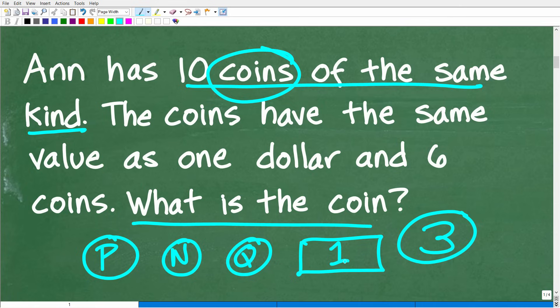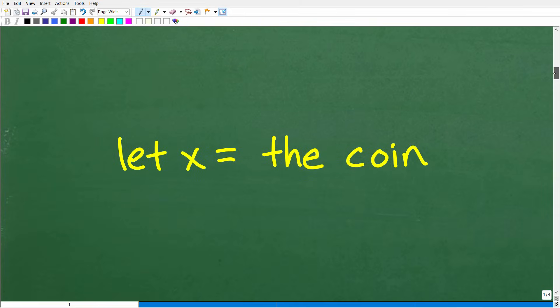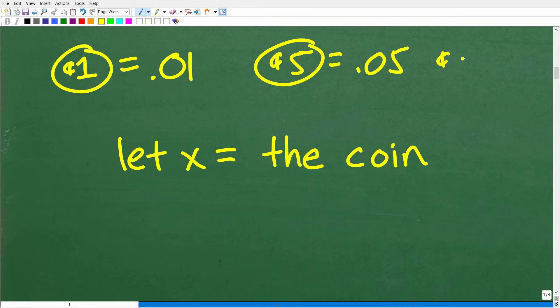Okay, what is the coin? So maybe we can use a variable to represent what's going on. And not only that, we need some sort of basic model to figure this problem out. So what I'm going to do is show you how easy algebra can make a problem like this. So I'm going to let X equal the type of coin. So X is going to be the value, which will tell us the type of coin. So now, before I go any further, let's just make sure we understand something. So a penny, one cent, in terms of decimal values, you always want to express the value of coins, anything less than a dollar using the decimal. So a penny is worth 0.01, one hundredth of a dollar. A nickel is worth 0.05 of a dollar. And a quarter is 25 cents, and this is equal to 0.25 of a dollar.